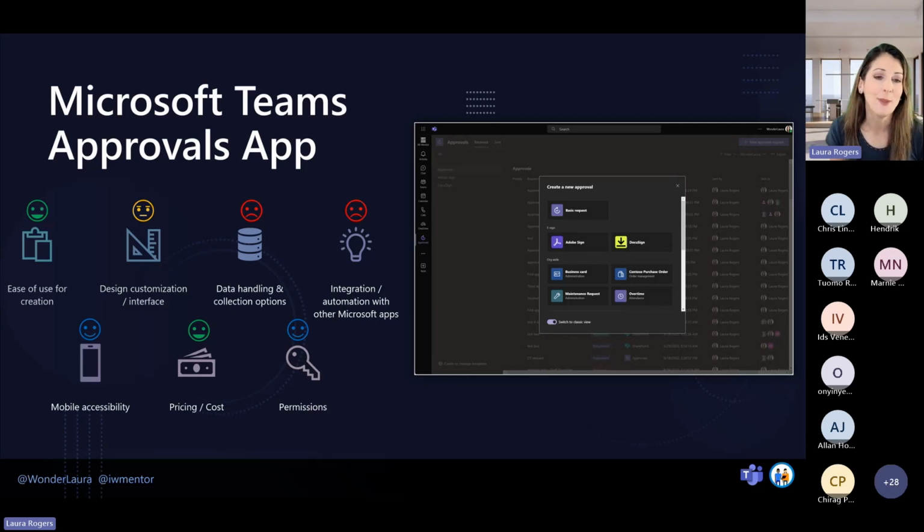This one, I gave it a big frowny face, because there is a way to go into Power Automate and find the form by using the ID and create a flow that gets the data and then do something else with the data, but it is not obvious. It is not apparent. You pretty much have to go hack into this stuff to get the actual data of what people are filling out in the form.